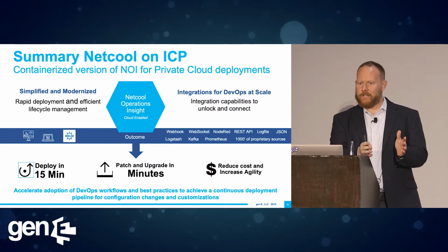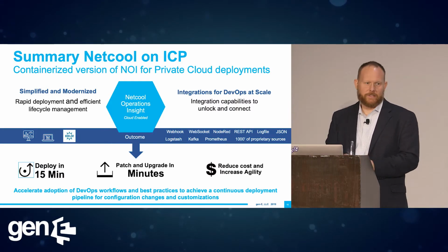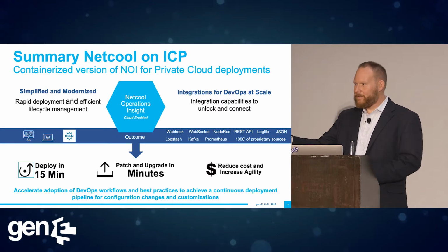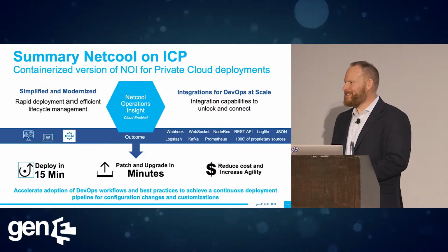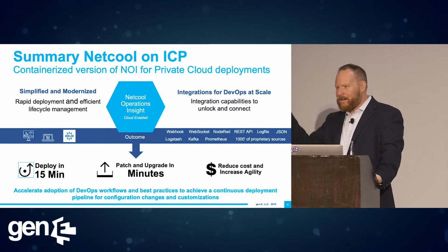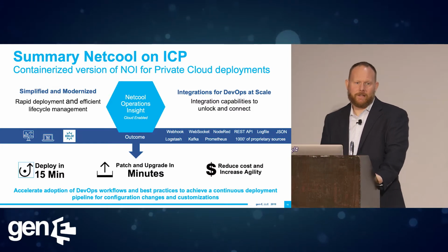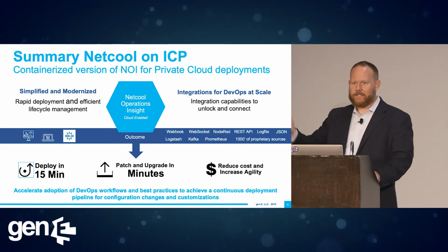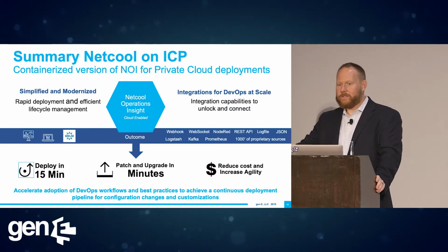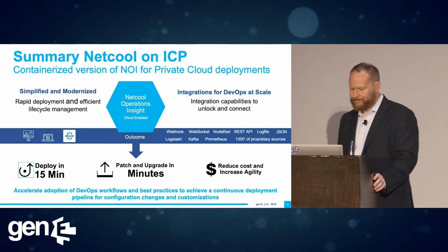So I've made some changes, I want to test it. You can click your button, spin it up in the public cloud, deploy those things, run your tests automatically, and see if they fail or succeed. Hopefully you built your tests appropriately so you can see success or failure criteria, and then tear it down, right? If you're doing that on demand, you're taking advantage of the public cloud without having to pay a massive cost for throwing something out there and letting it sit. The same thing is true for the hardware, which is even more expensive on-prem, right? It will be outdated and you have to manage it.